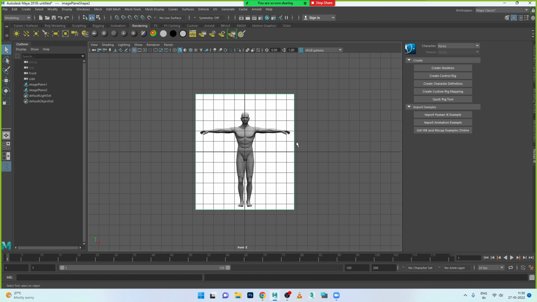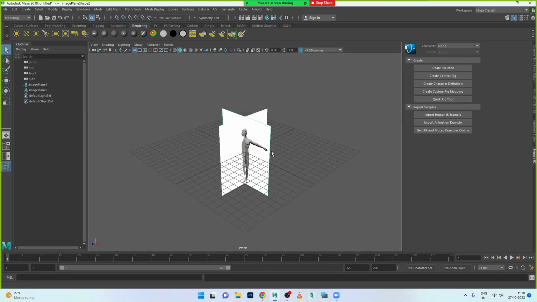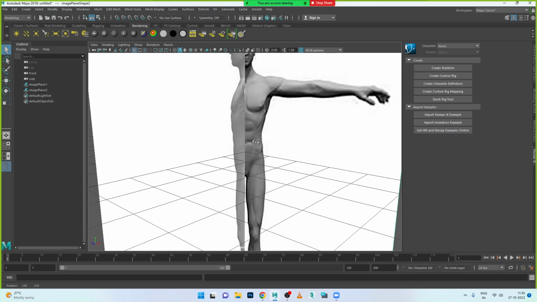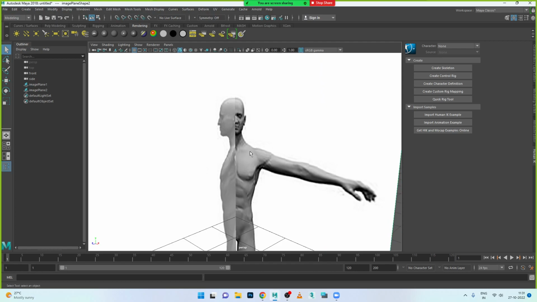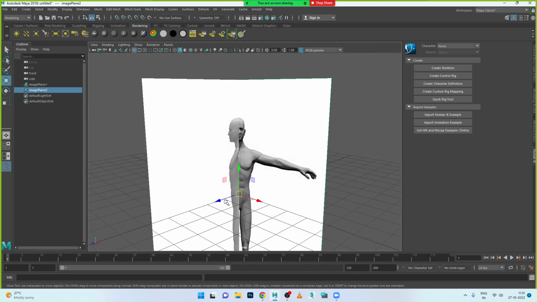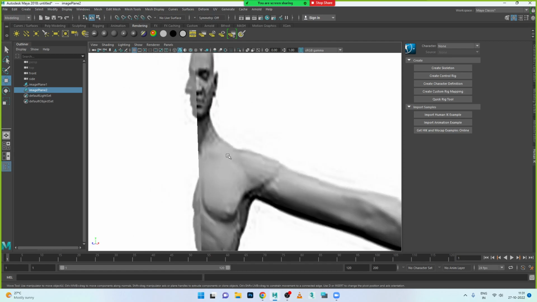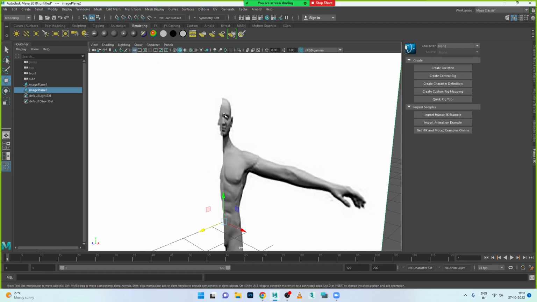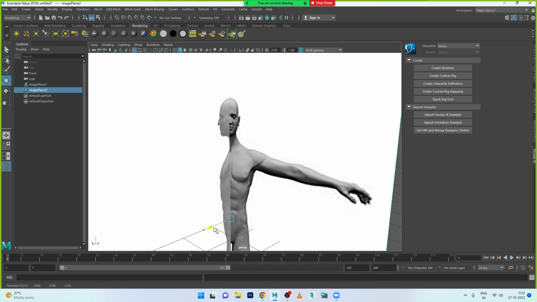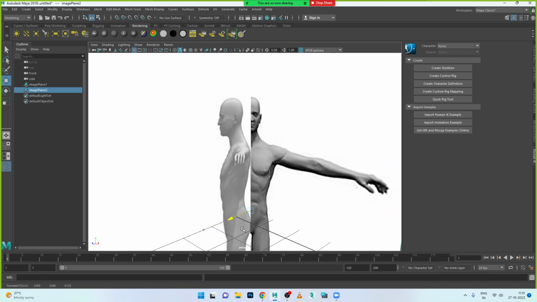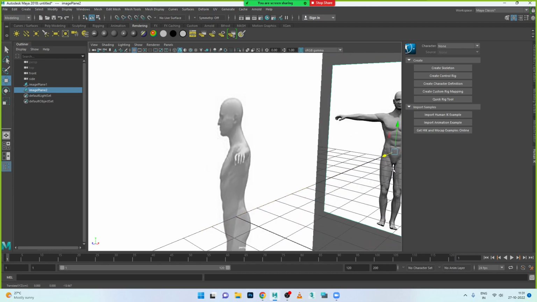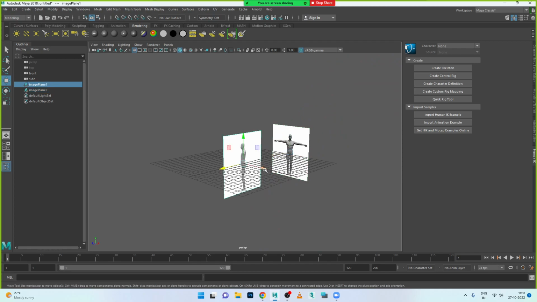Now we need two views. We can see the two views perfectly, it is aligned. Now we can see the head portion. Select this head portion and try to move it forward and see. The nose portion matches here. If you want, you can match like this and check whether the chin and head portion are matching or not. So now you can see it is matching. I want this one to be sent to the back side and this one towards this side.